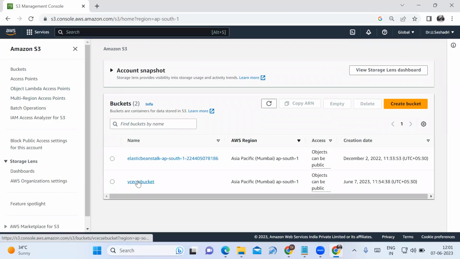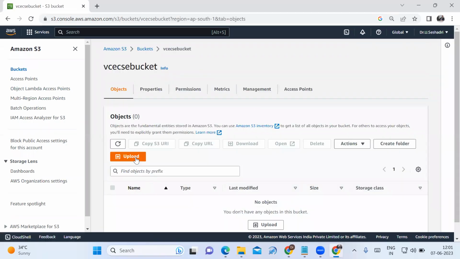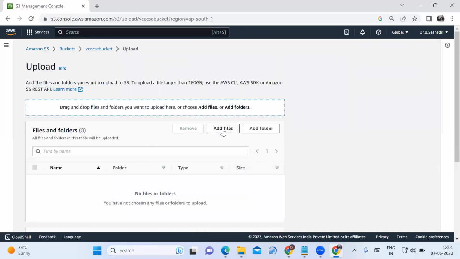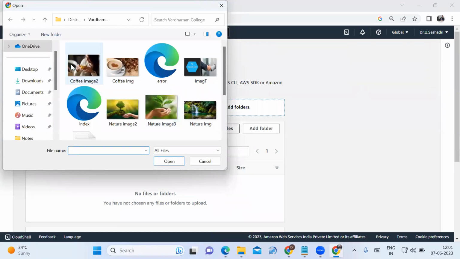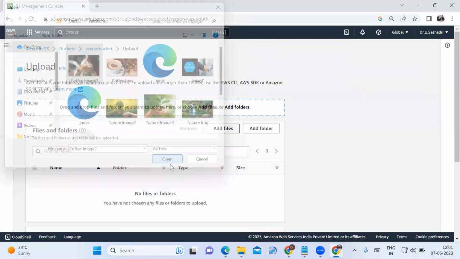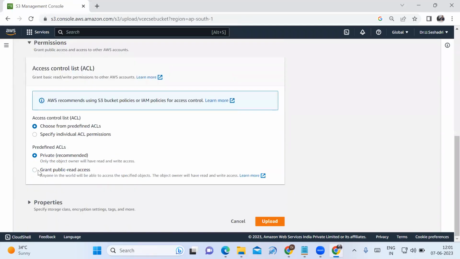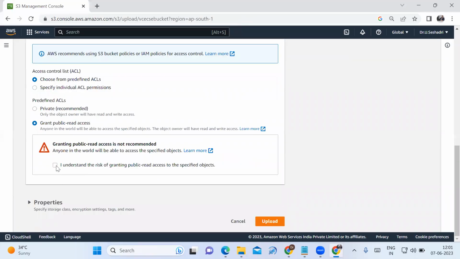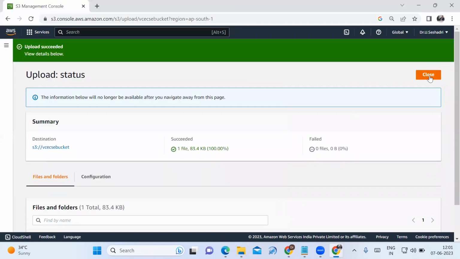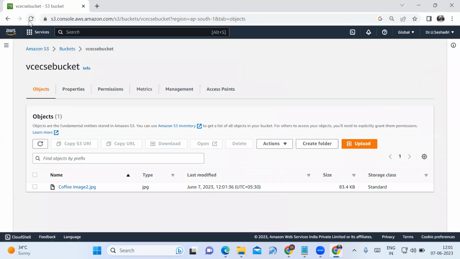You have to choose your bucket. Upload the object. Add file. Choose the object, coffee image. Give the permission: grant public read access, put the tick mark. Click on upload. The object is uploaded.